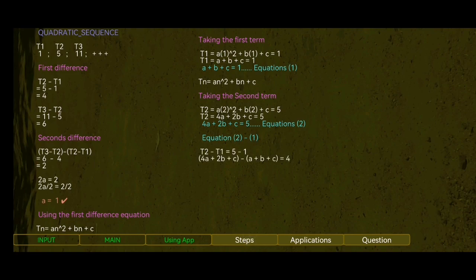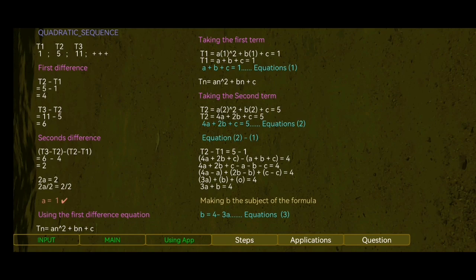Then you're getting T4. Then subtracting this is 0. Then making b the subject of the formula from this one, call this equation 3. Solve for b when a is equal to 1, because it's 1a from this one. And then substitute the value of a there, and then subtract, then you get b.